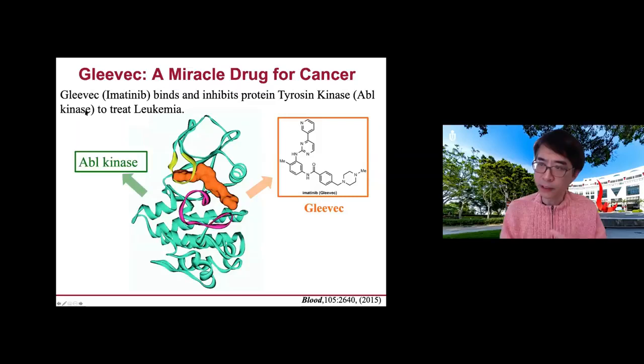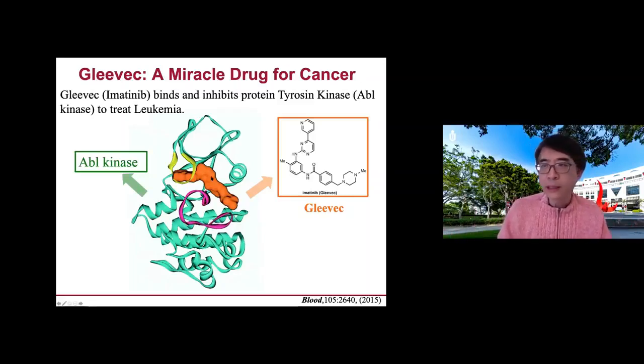And this particular type of protein, this tyrosine kinase or ABL kinase, its function is to control cell division. Basically, it sends the signal to the cells at the time the cell needs to divide, right? However, in the cancer cells, in the cancer patient, this protein becomes malfunctioned. It has a bad function. It basically keeps sending the signal to the cell saying, divide, divide, divide. Then the cells keep dividing and eventually grow into a tumor, right?